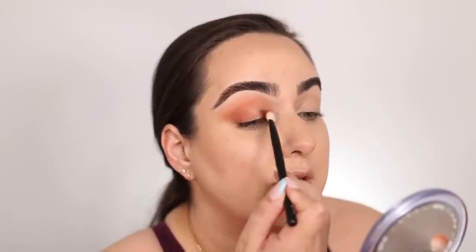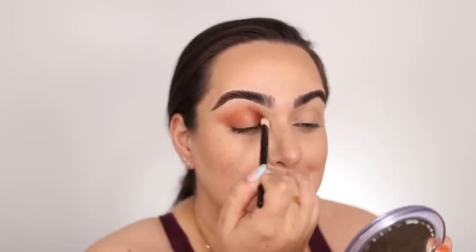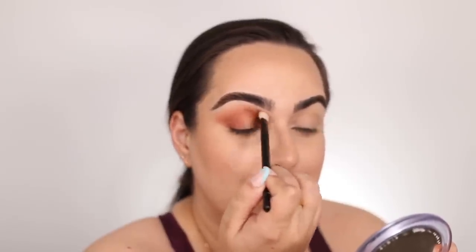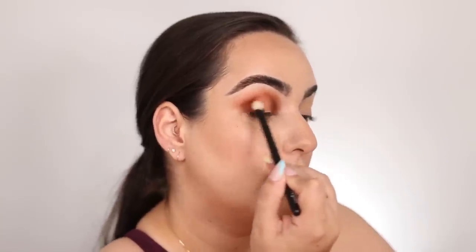Loving the way that shade blended. I also want to add it to the inner — I accidentally switched to the shade Familia. I wasn't intending to put it on the inner part of the crease, but there it is. So I wanted to use this shade to intensify everything anyway. Here's Familia on the inner part of my crease — it made everything a little bit darker. Still has that really nice warm color story. I'm going to grab the same shade Familia and put it on the outer corner of my eye as well.